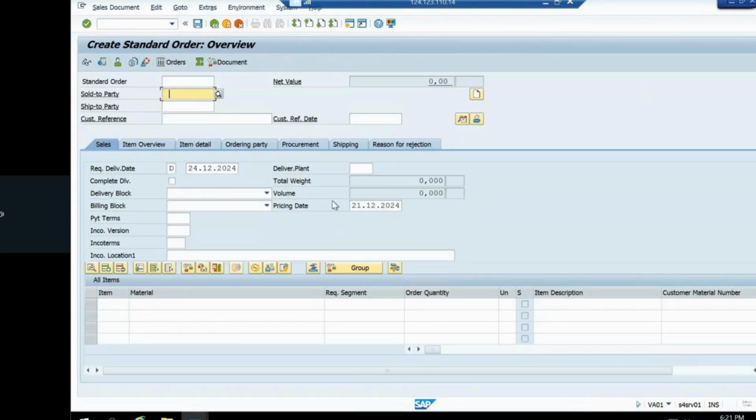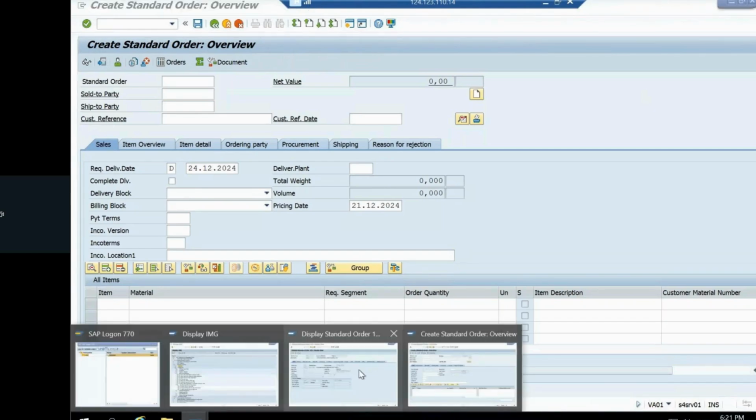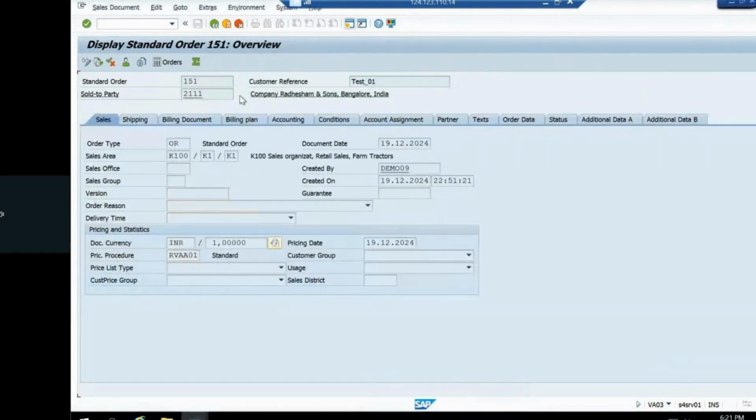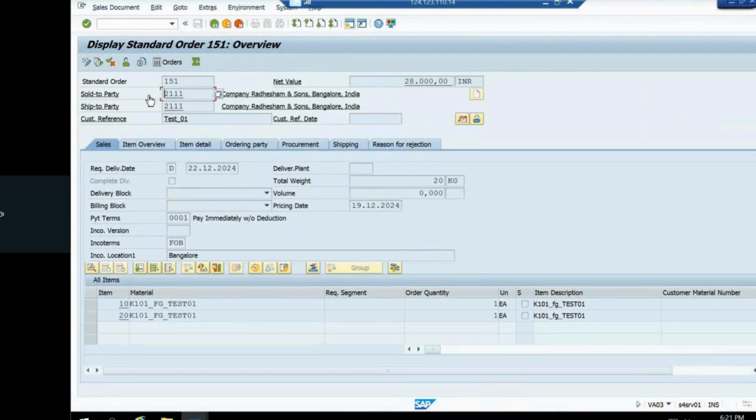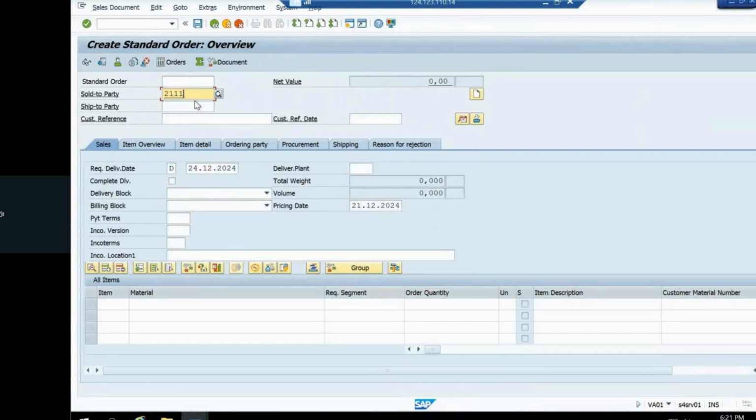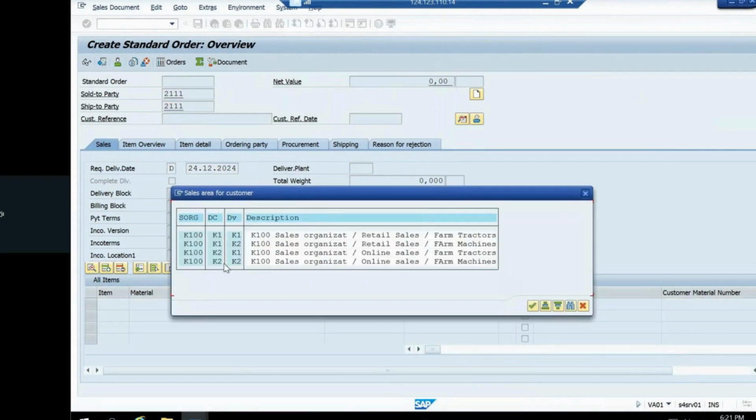If I take the same sold-to party here, and the same ship-to party, and hit enter, it gives me which sales organization I need to enter, but it is not proposing which sales office or which sales group I need to select.